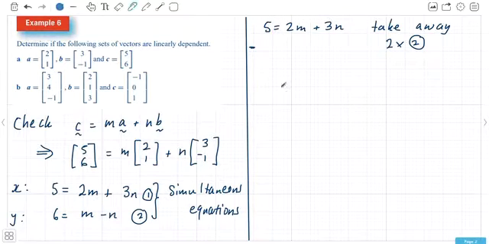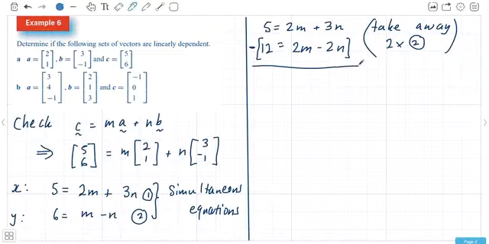So 2 times this second expression would be 12 equals 2M, and then here this would be negative 2N. All I've done is multiply expression 2 by 2 everywhere. Then I'm going to take that expression away from the top expression, because if I multiply by 2 here, I can get rid of the M's. You could also multiply by 3 if you want, to get rid of the N's, either way. This is the elimination method.